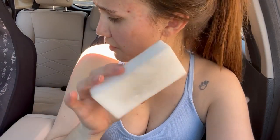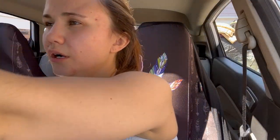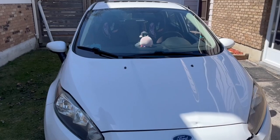I'm almost done. The last things that I have to do are to just put up my new air freshener and then put everything back. So I have this air freshener. It's called Shasta Strawberry. I'm just gonna hang this up. It probably doesn't smell very much. Actually, it does smell. It smells like strawberry, which, I mean, it's supposed to. But yeah, it's cute, summery. So I'm going to hang that on my mirror. And then my little octopus. All right, I am finished.